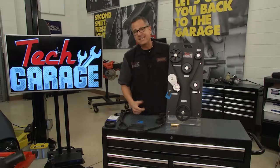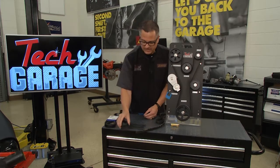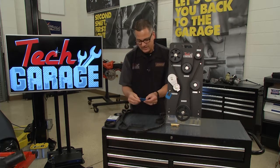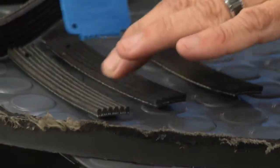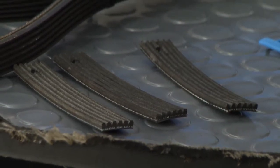Now the new belts today, EPDM material, different way you have to check them. Remember the old belts used to be the neoprene belts? You can count the cracks here. Well, you can't do that anymore. So what you need to do is get a gauge down there and go through and just measure the belt, make sure it's all right. It may last up to 100,000 miles on today's vehicles.